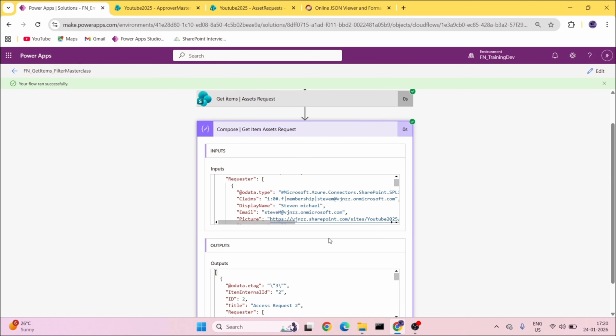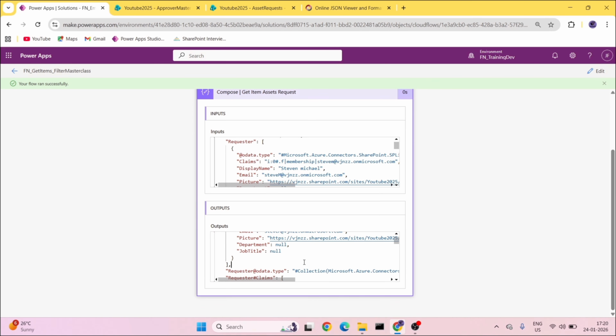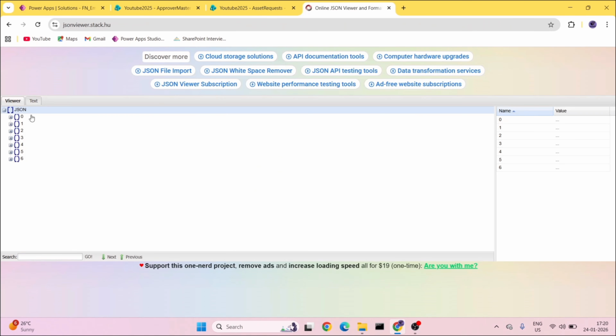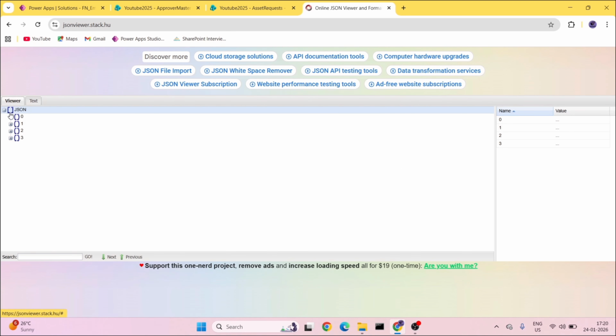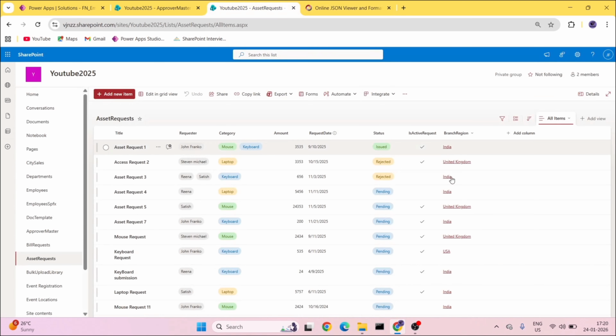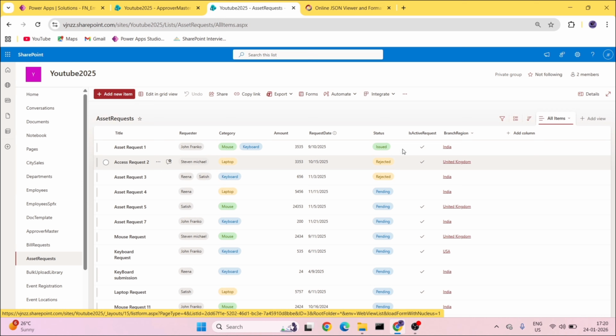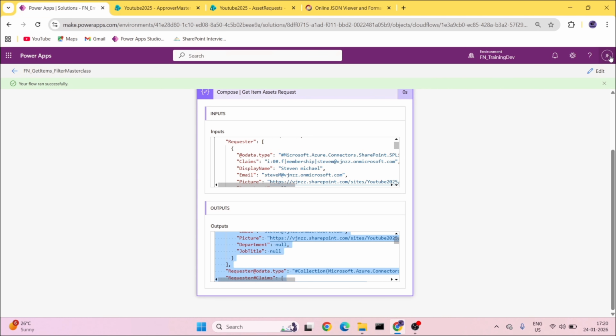If I check this, here we have got some data and if I paste it here, I've got four set of data because again, the United States is also included along with United Kingdom. So it worked as per expectation.